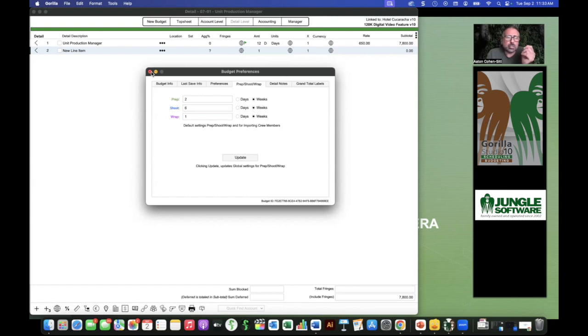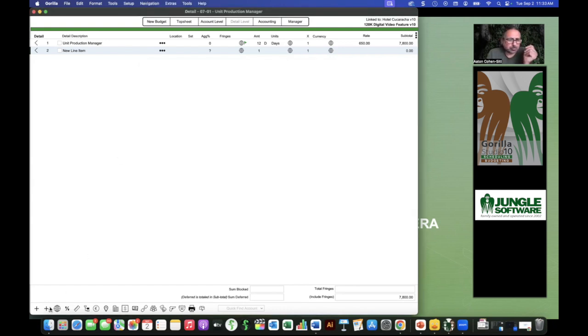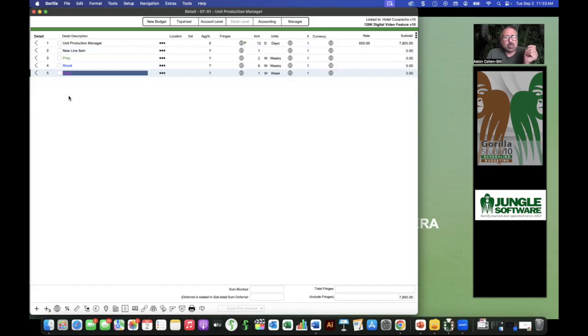So if I were to go, for example, and click prep shoot wrap, all I did is I clicked this plus sign, but instead of the plus sign I clicked the plus sign with the 3 down there at the bottom. Notice it created 3 lines: 1 prep, 1 shoot, and 1 wrap. And notice that it put in 2, 6, and 1 because that is my setting for prep shoot wrap, right?